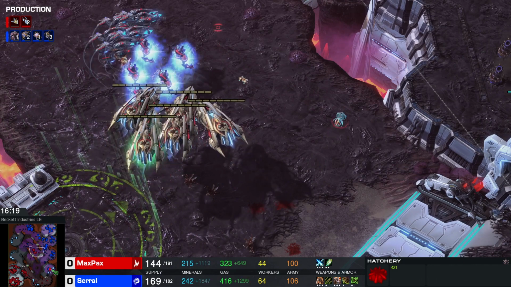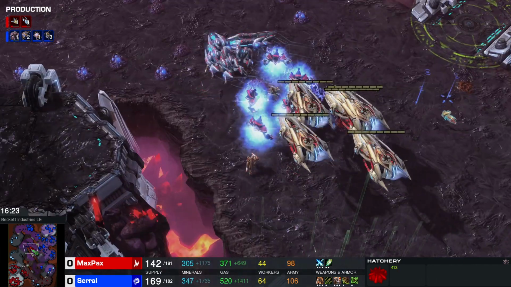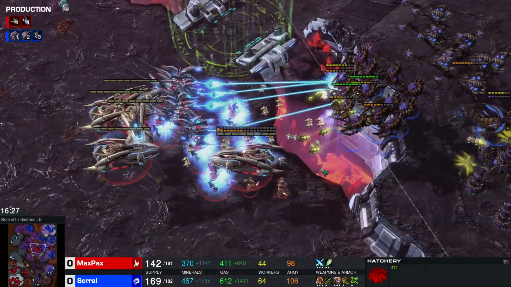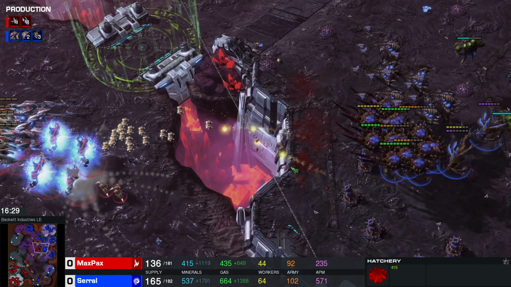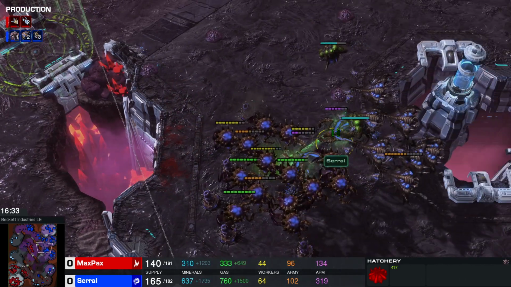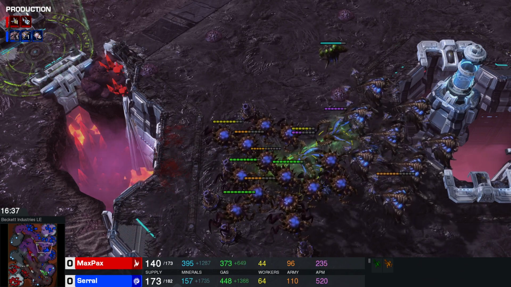So yeah, MAXPAX taking control of the middle of the map. At the same time SERRAL saves his expansion, and let's see, nice abduct once again. This is going to be able to snipe one carrier, still taking some damage. So great job here by SERRAL with his Vipers, 2 Vipers in the air just to snipe those carriers.